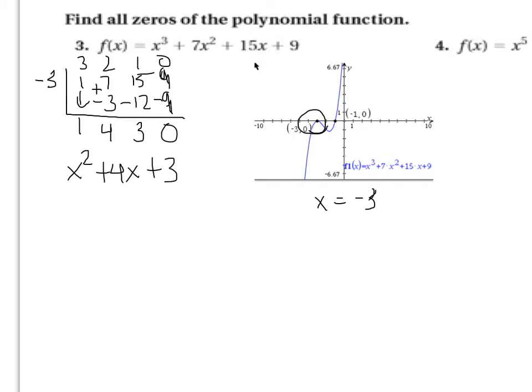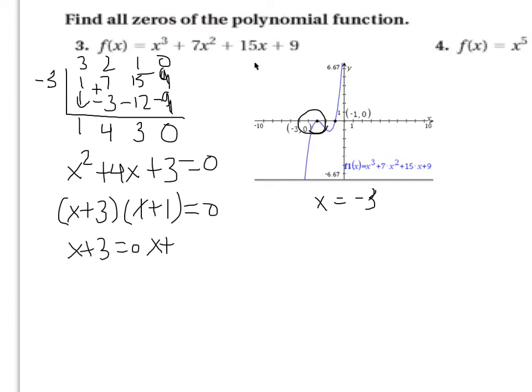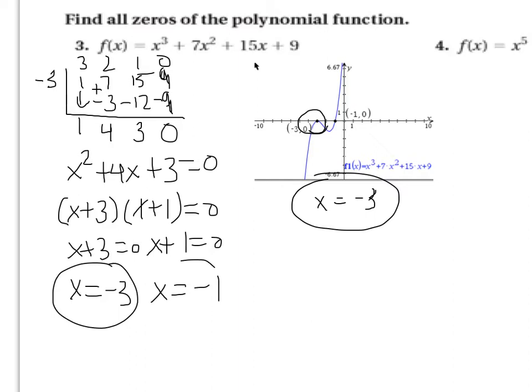Okay? So now we think factor to finish, because you set it equal to 0. What multiplies to 3 and adds to 4? Positive 3, positive 1. So you get x plus 3 equals 0, x plus 1 equals 0, x equals -3, x equals -1. So see, we already found from the graph that we had one -3. Now we have 2 -3s and a -1. How many total zeros were there? Well, what was the degree? The degree was 3, so that means there were 3 total zeros. Did we find all 3 of them? Yes. Okay, so let's take a look at another example.